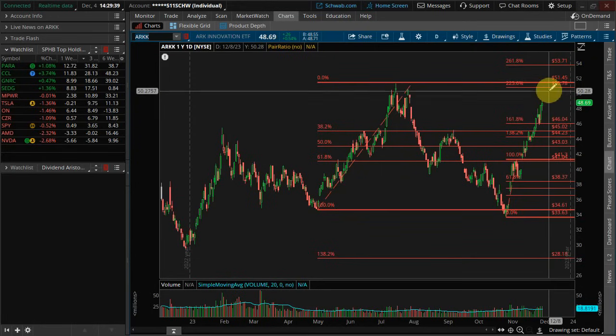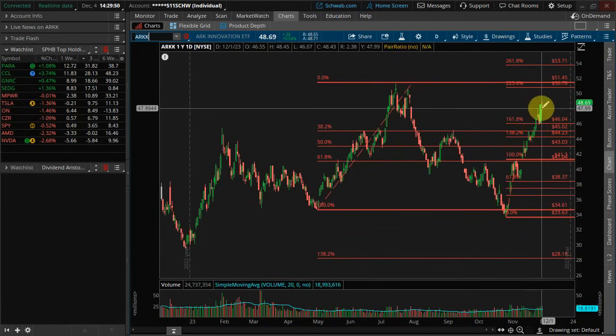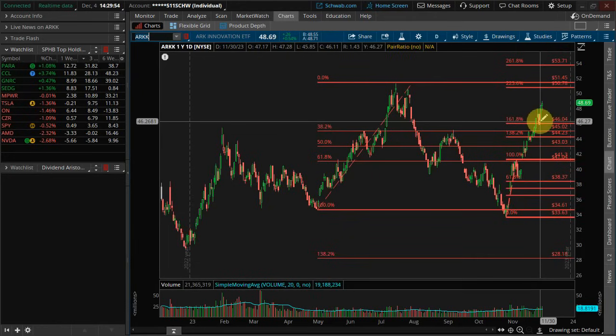The question is, do you trade it now on the bullish side, or do you wait for the bearish setup on this kind of stock? Probably better off to wait for the bearish setup, but there's probably a little bit of juice left in this tank. I've been saying this for a little while now, but the option activity is still skewing more favorably after a bearish turn last week. So I'm taking the bearish side.